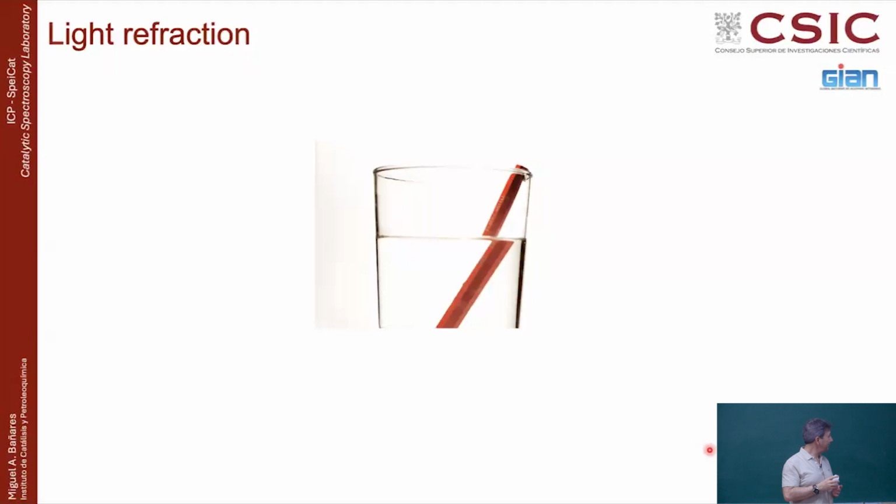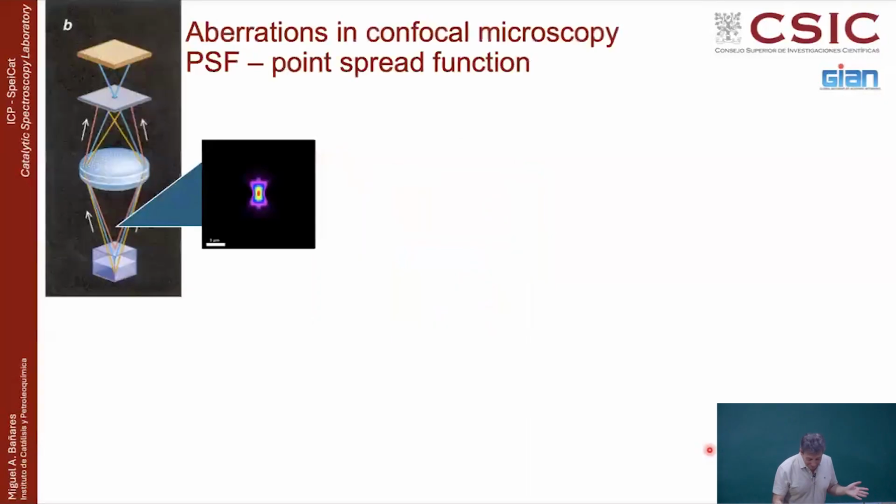You know what happens when you put a stick in the water? It looks like something changes. So there's this light refraction. So try imagine focusing inside the sample when all of a sudden you have that. But I have a beautiful microscope objective. Yes, but physics are the physics. And when you're going from air to this material, the refraction index changes. And then all your focusing things change. So they talk about the point spread function.